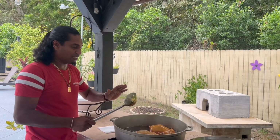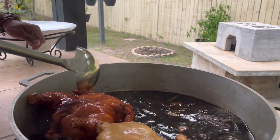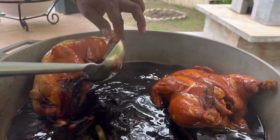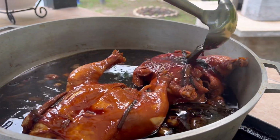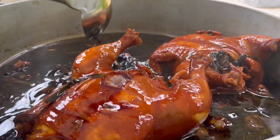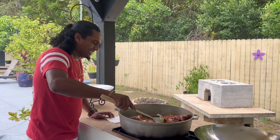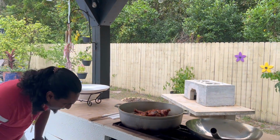Nice. Before I start my next set of fried rice, I'm going to flip my chicken. Ooh, look at that. Wow. Beautiful color. And that's because of the dark soy sauce. That's what you call nice. All right. Yeah, so slow.